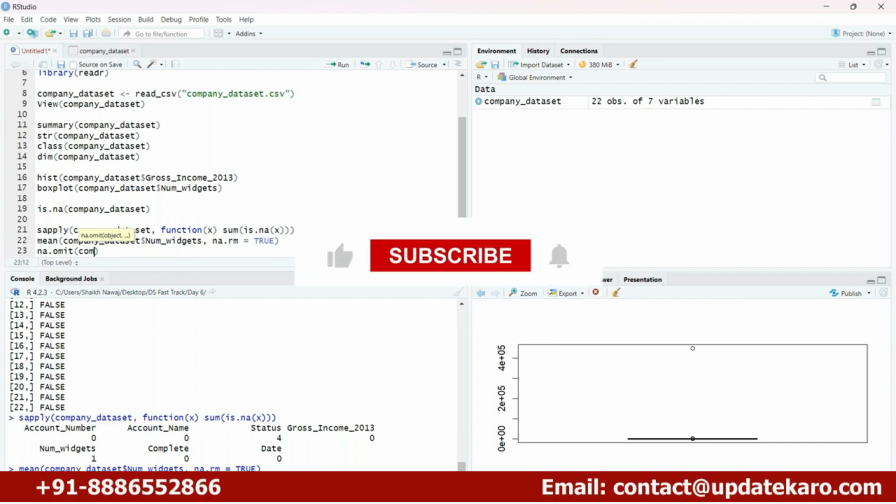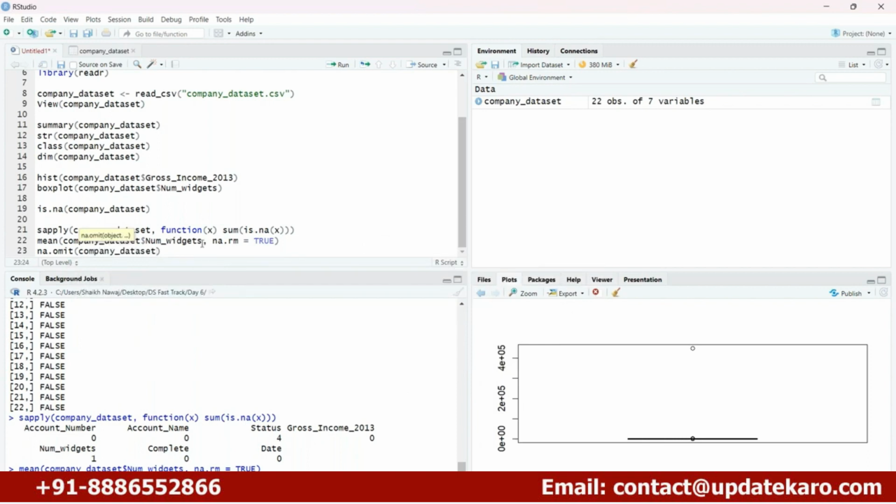And now here you can use your data set name. If I go with this, it means I'm removing each and every missing value in my data set.